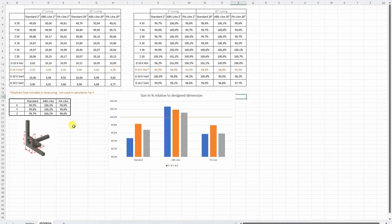And of course the shrinking test — these are the measured values, this is the deformation in percentage, and then I summarize all X, Y and Z deformations, and that's what we can see on this graph. 100% is the perfect. I think the ABS-like was the closest to this — maybe if we mix the ABS and PA-like it would be perfect, but this is what I got.